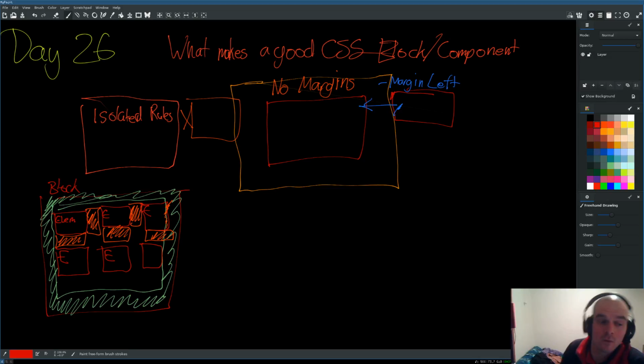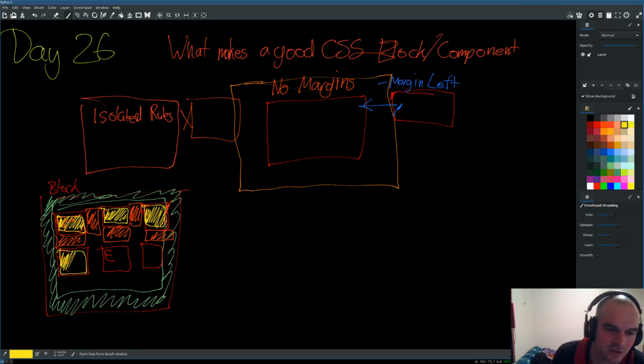And what if we want to use blocks inside here? Well, that's fine, right? Because we can create an element, and then inside the element we'll put a block. And that'd be safe. Because if we have some sort of block that we want to pull from one place and put it into here, that's totally fine. Because that block, and we'll give that a different color to make it clear it's from a different set, because it's got no margins, will fit perfectly in this position. And this is a very common thing that we'll be doing when we write the CSS. We want to make sure that we can reuse these components in all sorts of places.